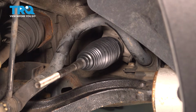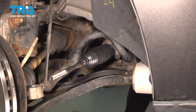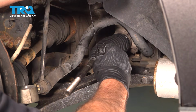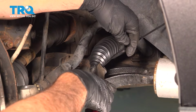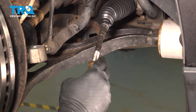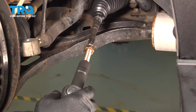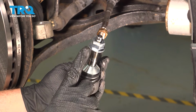Now I'm going to go back to the other side, bring that wheel back. We're going to use a tie strap for the outer portion of our boot. Install the jam nut. Go ahead and take your outer tie rod and we're going to start to thread that on. Now ours was 24 full revolutions with it pointing up.